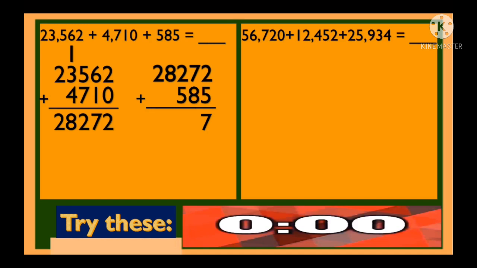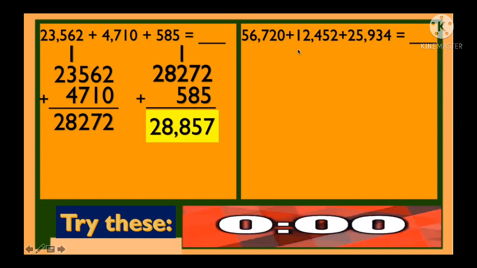So where do I put 5 and where do I put 1? I will put 5 on the lower part, correct? And then 1 on the top of 2, very good. So what is 1 plus 2? 3, correct? 3 plus 5? 8, good job. Next, since these two have no partners on the lower parts, we will just copy 2 and 8, as simple as that. So the sum of these three numbers is 28,857.